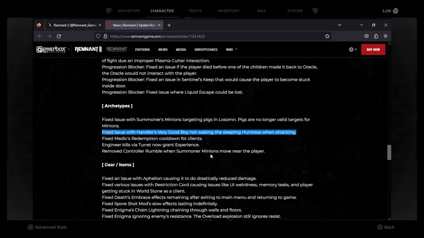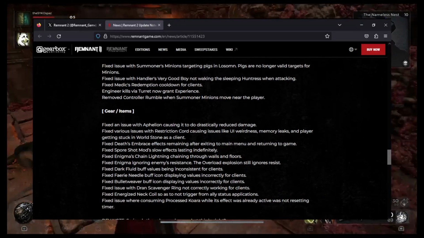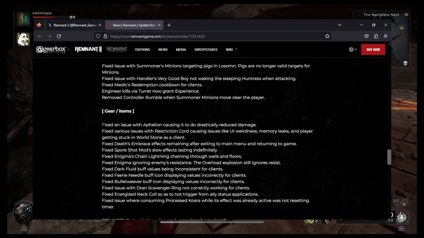And fixed medic's redemption cooldown for clients. Okay, good. Engineer kills via turret now grant experience. Good. Remove controller rumble when summoner minions move near the player. Okay. Gear and items, there's a bunch here.